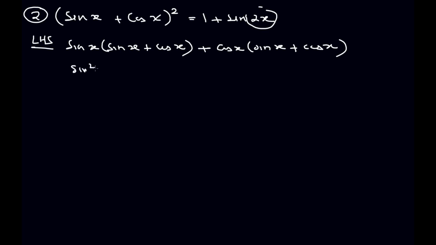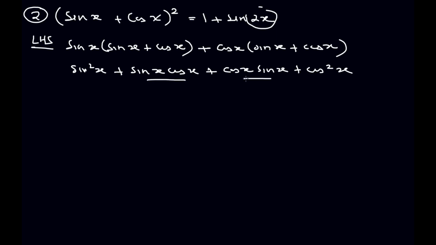This is going to be sine squared x, right? Plus sine x, this and that, cos x, right? Then I go to this one here. This one will be cos x and then sine x, right? Then this is going to be plus cos squared x. Okay, so now I can collect any like terms that I have and add them. There's just addition here. Okay, so the only ones which are like these ones, these two, they're multiplying the same thing, so they're same things. It's like I'm saying 2 times 3 and the other one is saying 3 times 2. It's the same thing, right?